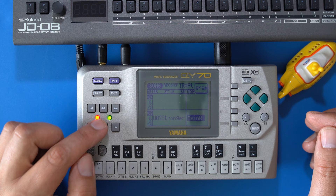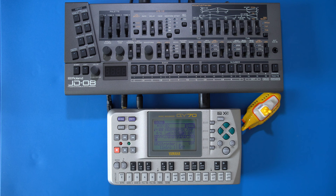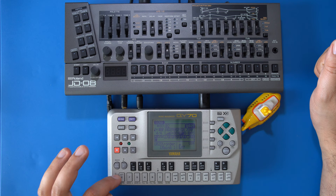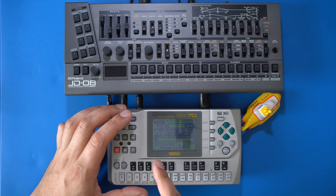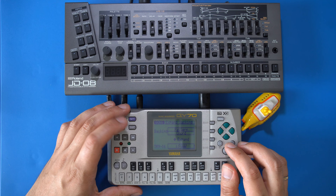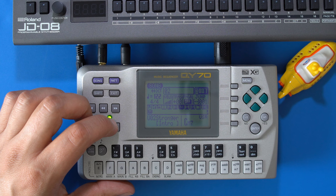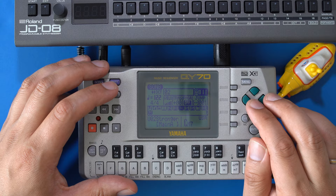Let's listen starting at measure six, paying attention to measure eight and nine when the sequencer switches from the intro pattern to main A. Did you notice that lag when the sequencer switched patterns? You can get rid of it by rolling out your pattern track into actual MIDI tracks. Open the menu, press job, and select option 20 — expand backing — and confirm. Your patterns should be rolled out into MIDI tracks 9 to 16. Now mute the pattern track, start playback again at measure seven, and that lag is gone.